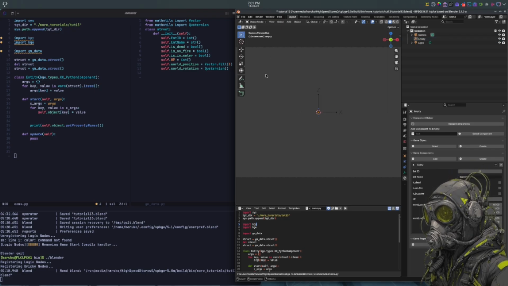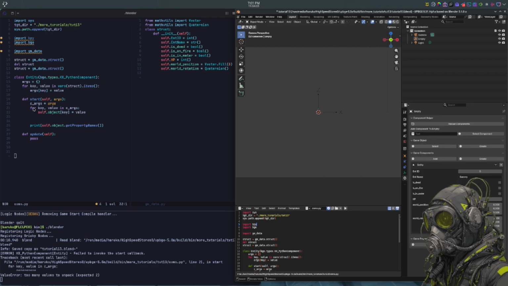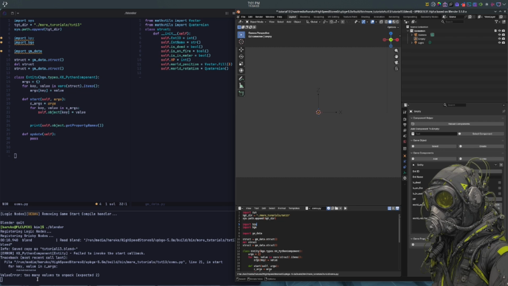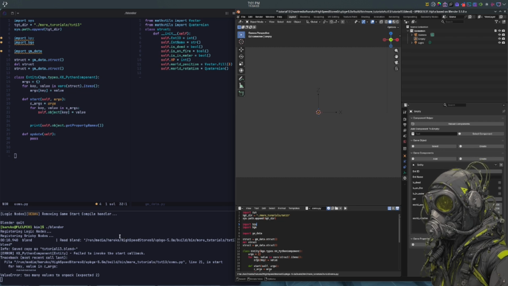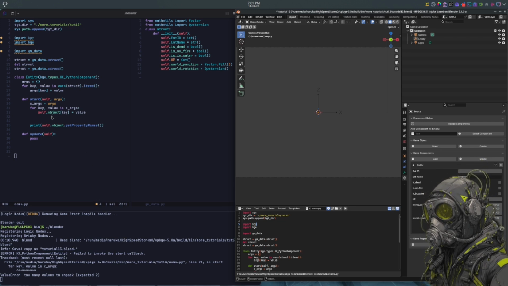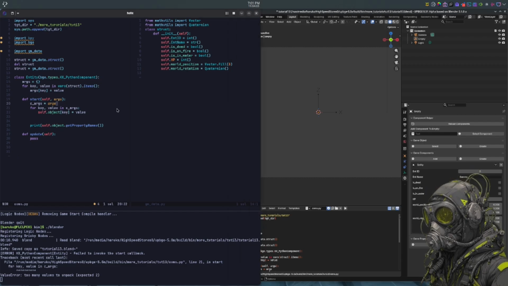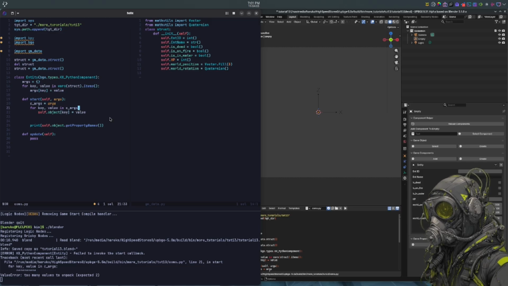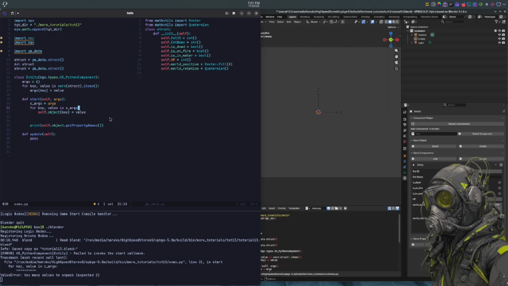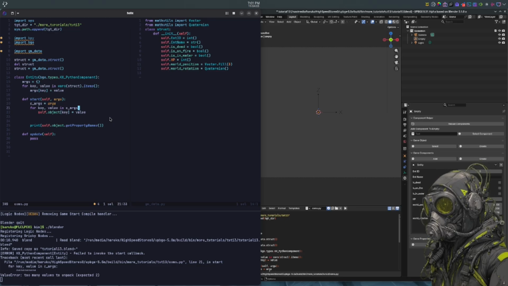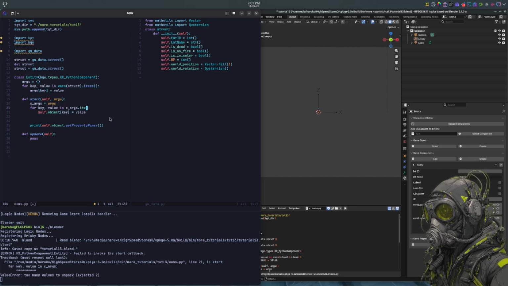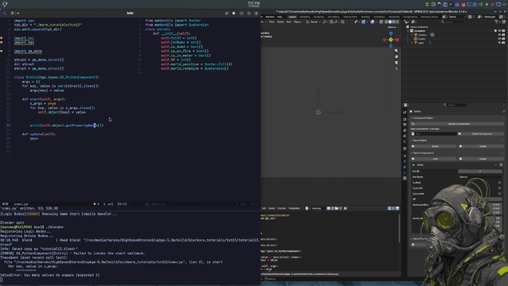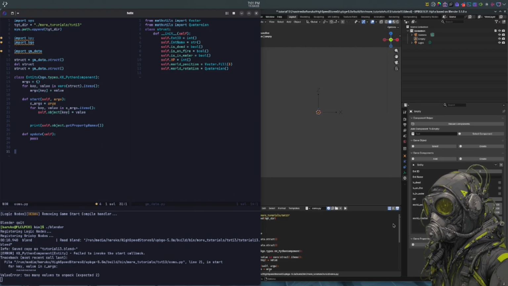And we'll press P. Too many values to unpack, huh? Oh, I know why, because I didn't do cargs.items. Okay. Let's try that again.